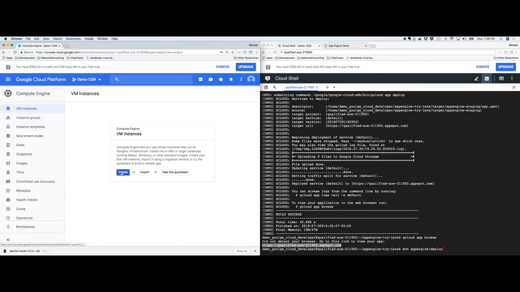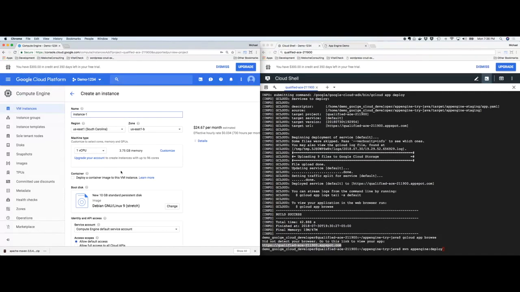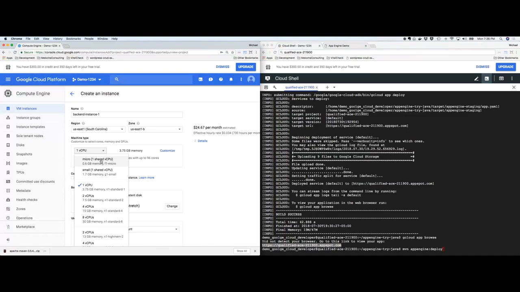So we have our Compute Engine. So now the API is installed, we can now create our first engine. So we do create. Name your instances unique. So this will be my backend instance. I will just use the default now, US East. So the machine types. So this is where it looks very similar to the Amazon AWS. So here you can create a micro instance, a small instance, 1 CPU, 2, 4, 8, etc.